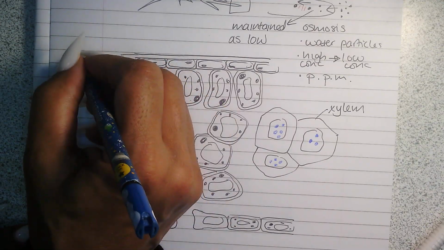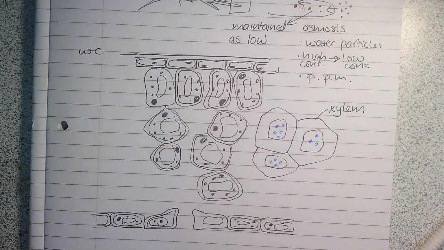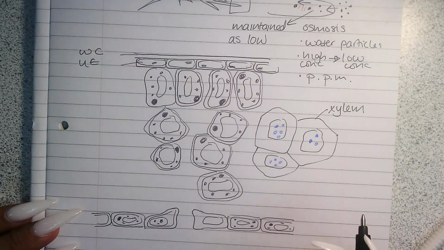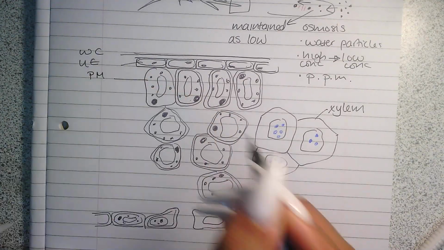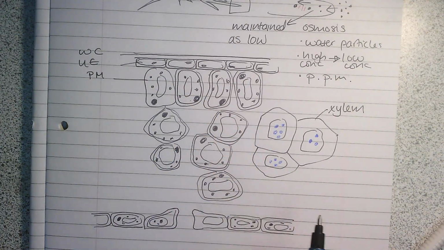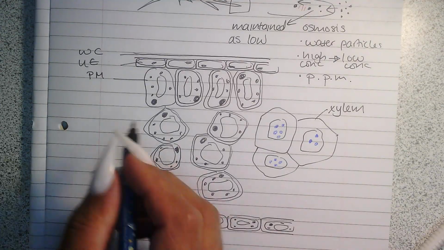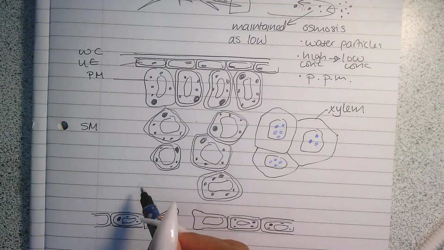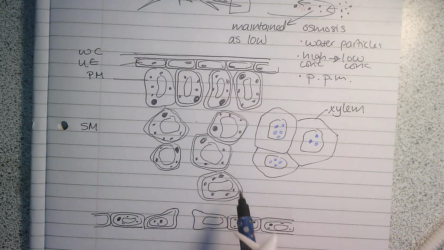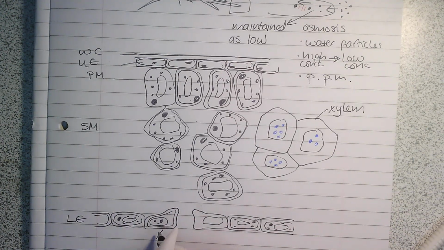We have the upper layer, which is a waxy cuticle, which is clear to allow the absorption of sunlight. We have here the upper epidermis, which is the protective layer kind of thing. We have here our palisade mesophyll cells, fully packed, lots and lots of chloroplasts, so there can be lots and lots of photosynthesis happening here. We have here our spongy mesophyll layer. There are some spaces and gaps here to allow the diffusion of the gases that are needed and need to get rid of during photosynthesis. We've got here the lower epidermis, our guard cells, and our stomata.